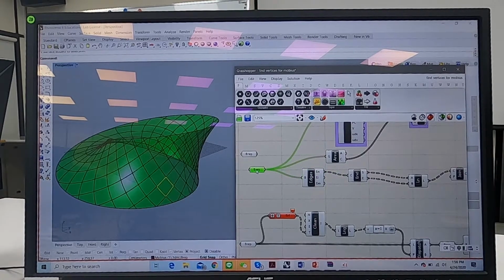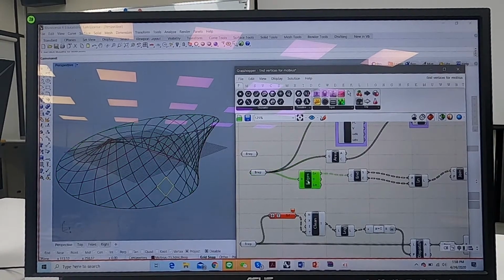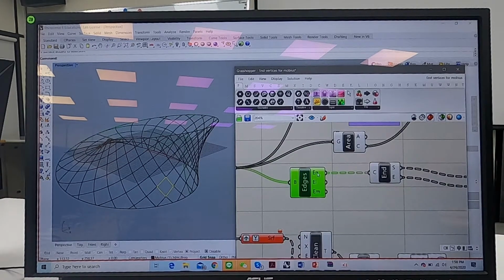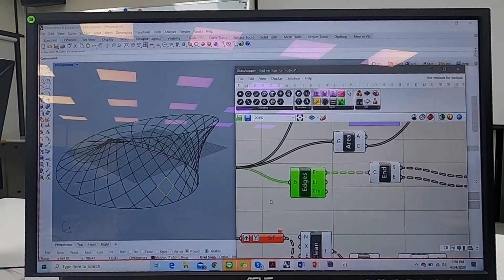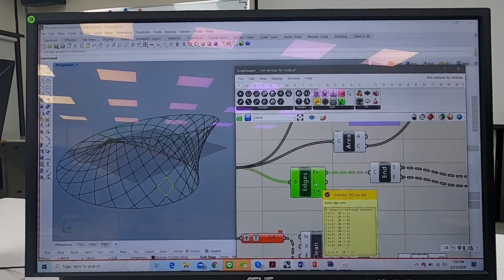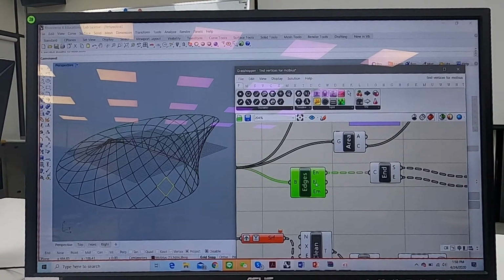So we have all these breadths, and then we find the edges. The top one is the naked edge, which means the boundary of these edges. I think because most of these breadths are rectangular quadrangles, and there are no interiors.